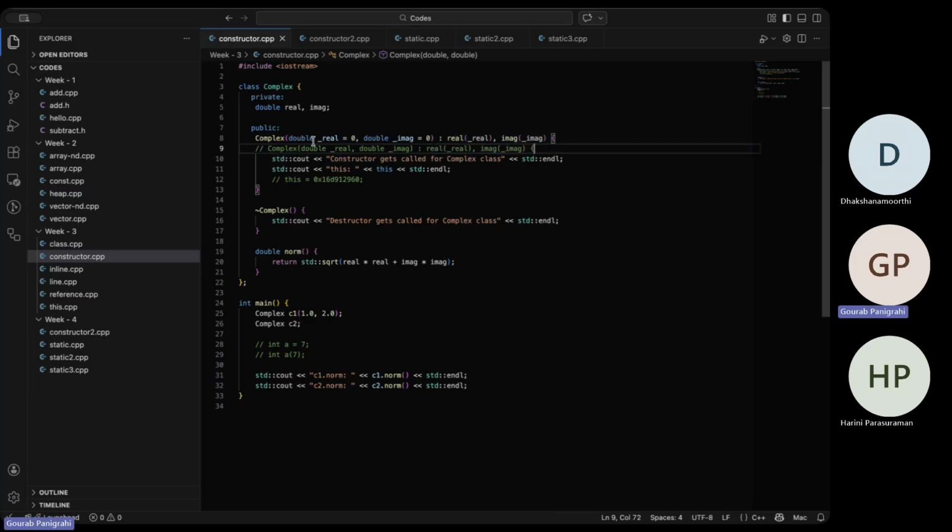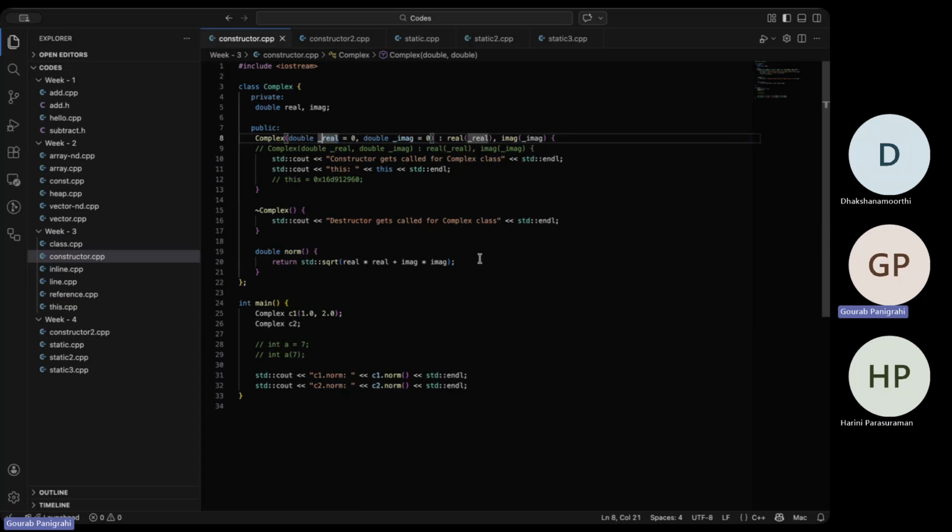The second is that you could also write your constructor such that it takes default values. Okay. So here we did not have any default values, but if you give default values, then you do not always need to pass any values. If you just call it without passing any values to your object, it will use those default values. That's the idea.